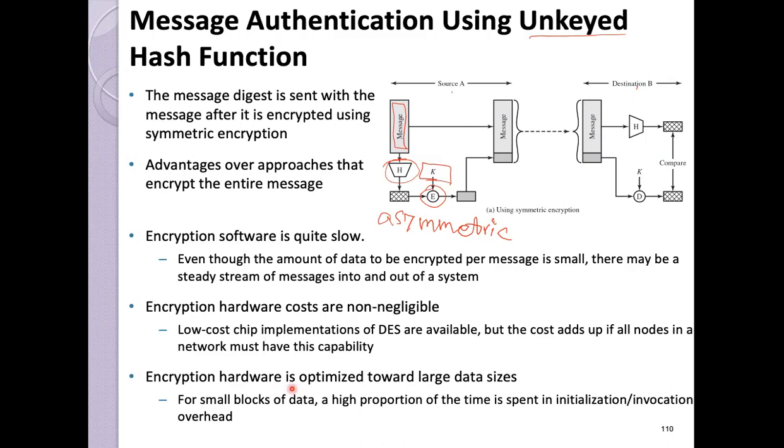And if you want to use encryption hardware for every node in your network, you may end up having to buy many encryption hardware units, because you have many nodes in the network. And of course, the price for a single one is not that expensive, but you may end up having to buy many of them, which imposes a big cost on us.